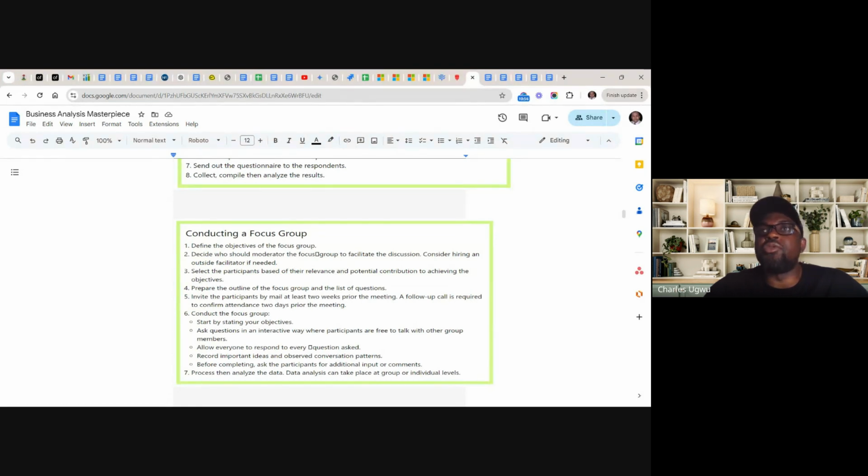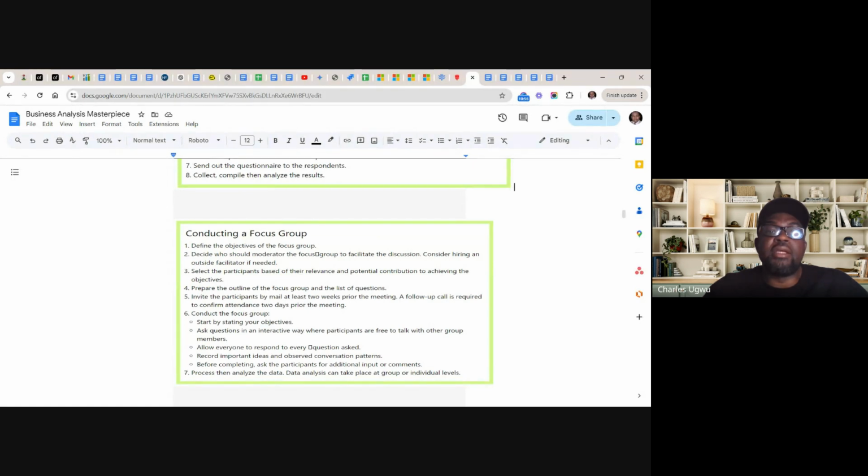More especially those in HR, or those in supply chain, or those in marketing, and we are talking about general ledger. So all you need to do is break them out into focus groups, and be taking them one after the other. You can take the finance department this week, some other department another time. So that's what we mean by focus group, interest group. Group them based on their interest. And within that, you can discuss their modules with them to capture requirements.